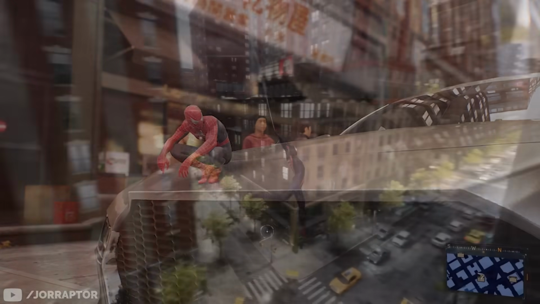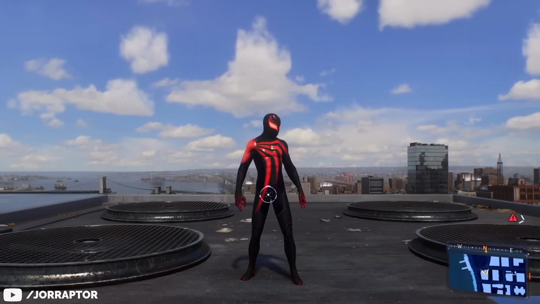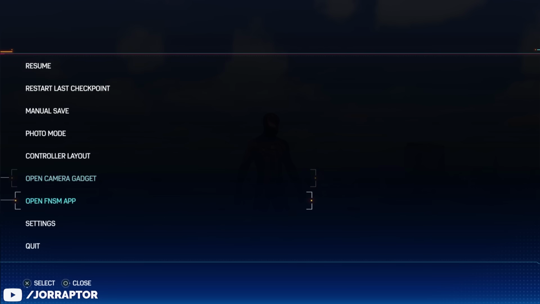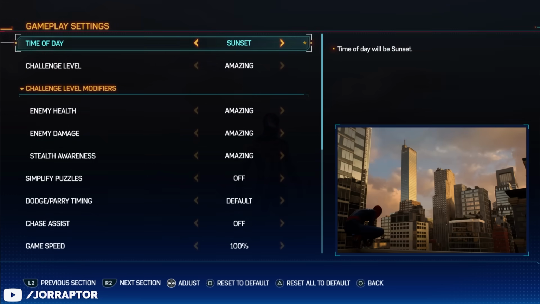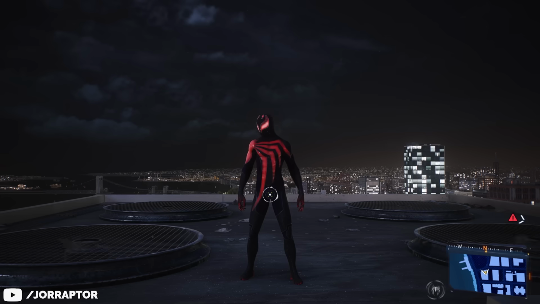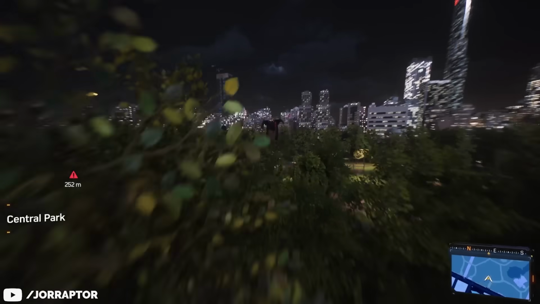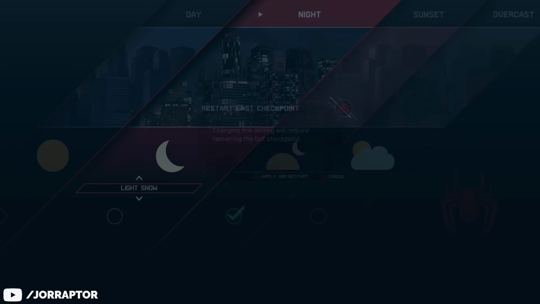You can now also change the time of day in the game if you finished the main story, and how this works is actually pretty wild. So go to settings, gameplay, and then you will see 7 different options. But the crazy part is that it's an instant change. So select the time of day that you want, and now you're immediately playing during night, for example. It's really cool, while in Miles Morales, the game had to load first.